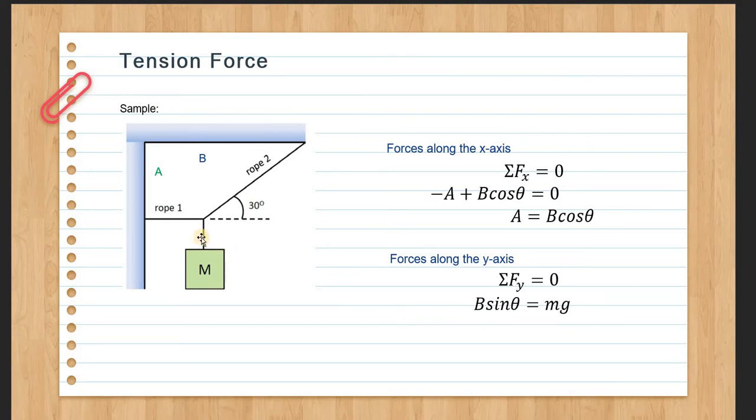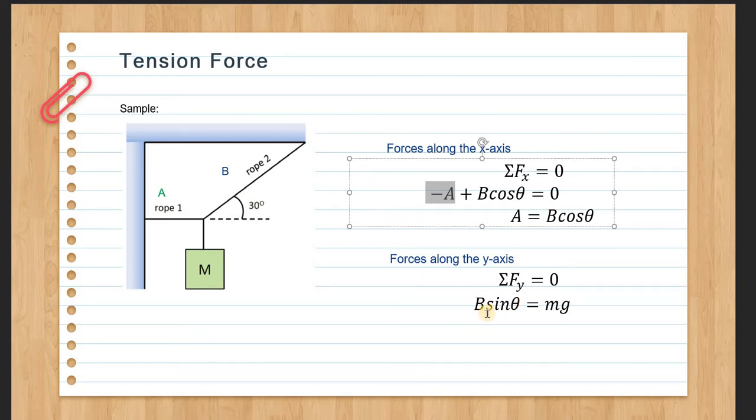Next, paano naman kapag yung isa may angle, yung isa walang angle? So, let's just move it here, this one here. Okay. So, dahil yung isa is wala namang value, it's on the x-axis. So, pwede mo na ilagay dito na negative a plus b cosine of theta equal to 0. So, yung a na yun, we'll move it on the other side of the equation. That will be a equal to b cosine of theta. And you see that, okay, or you can have here, divide both sides by cosine theta or whichever.